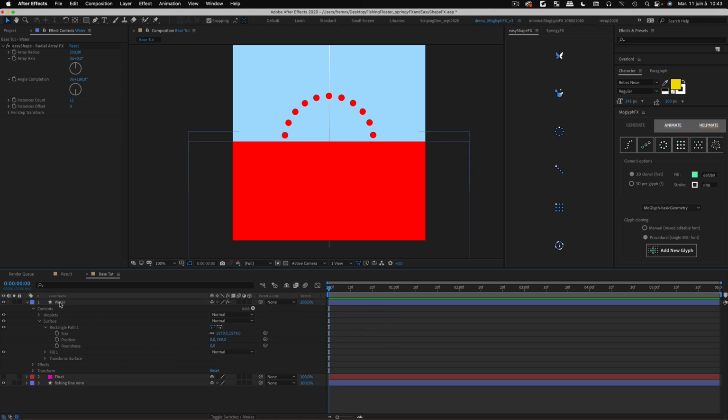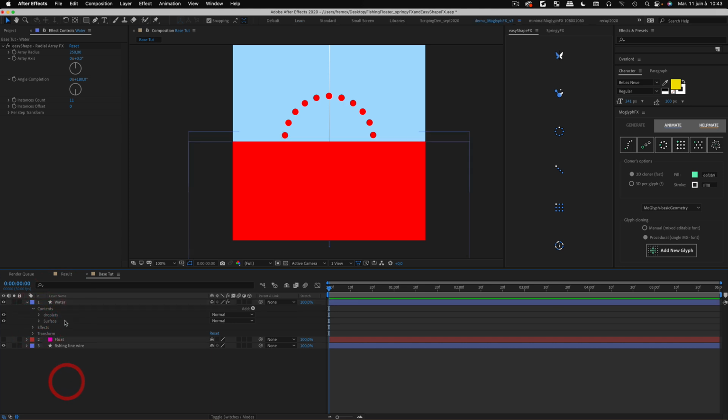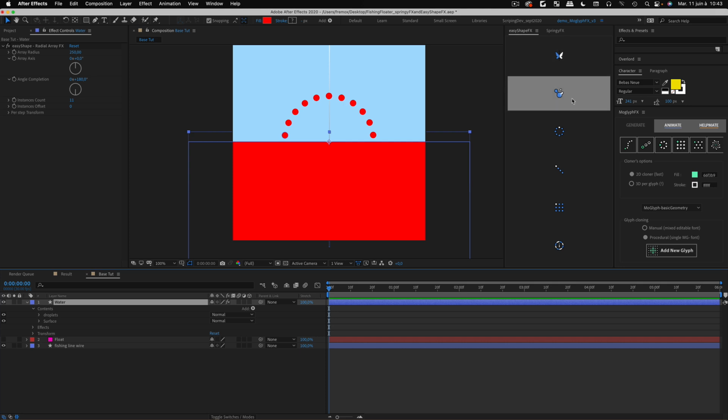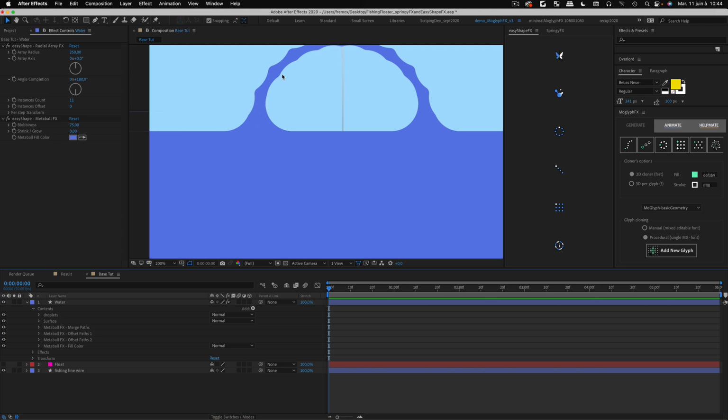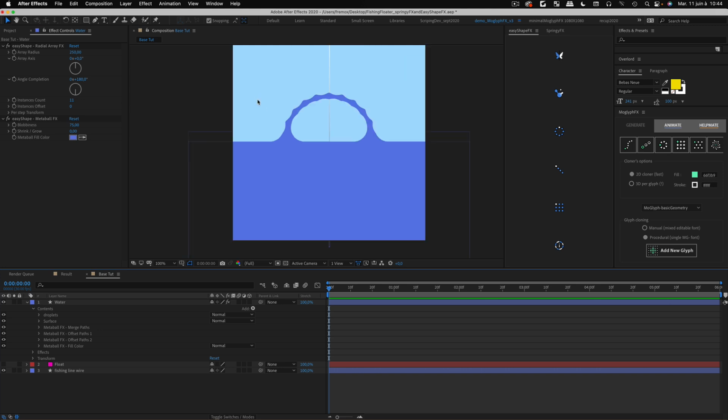So, okay, you have your water layer, and all you have to do now is to select your water, go inside my EasyShapeFX tool, and click on this nice icon called Metable. So once you click on that, you instantly have this blobby effect that kind of merges everything in an organic way. So this is nice, but it's way too strong for what I aim at.